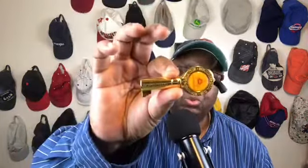Let's do a cold draw. Now, what I'm going to do with the cold draw, generally I use a cutter, but for some reason I've been into the hole punch. So I pulled out my ceremonial Monte Cristo hole punch. Let me see if I can twist that for you. That's a pretty big hole. That's what she said. And relatively sharp.